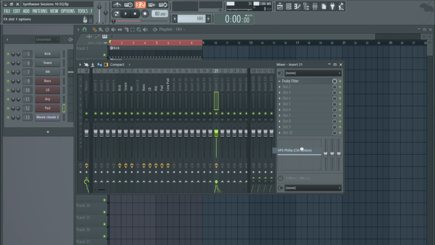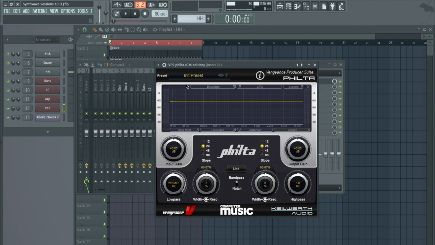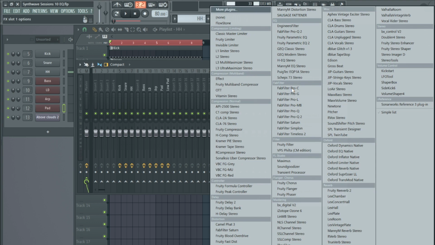Sometimes also use this, which is the Vengeance filter. This is the free version that came out with Computer Music. I'm not sure if you can still grab it, but it's a very basic EQ. Does nothing special. You can buy the full one if you want, that allows you to do more stuff, control more stuff. But I mean, that's very basic. I don't use any of these really. Sound Guitars, and now and again I will stick on just to give a bit of volume.